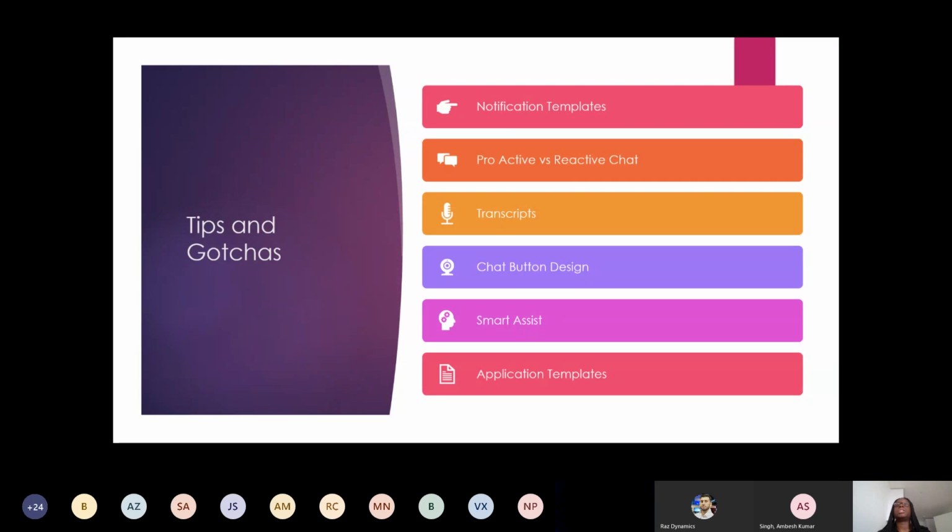Application templates. I showed application templates in terms of the different tabs that you could have, which could be customized based upon the channel that the conversation is coming in from. So I could automatically have different tabs based on the channel coming in. I demonstrated my knowledge article, my knowledge base for my chat. If I was coming in from Facebook, I could perhaps have Bing as a tab instead. It's all customizable. The only two things that you would need code for are your proactive chat and your Smart Assist. Everything else you can just customize and implement.